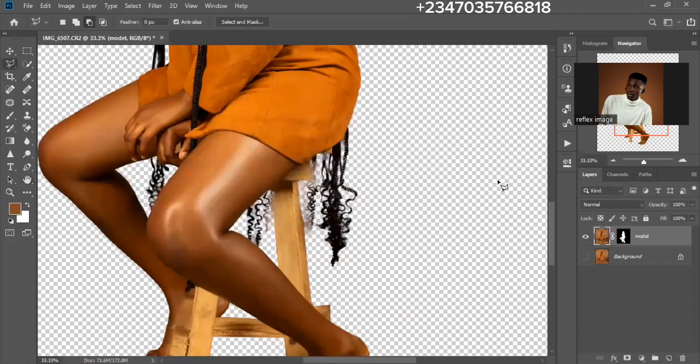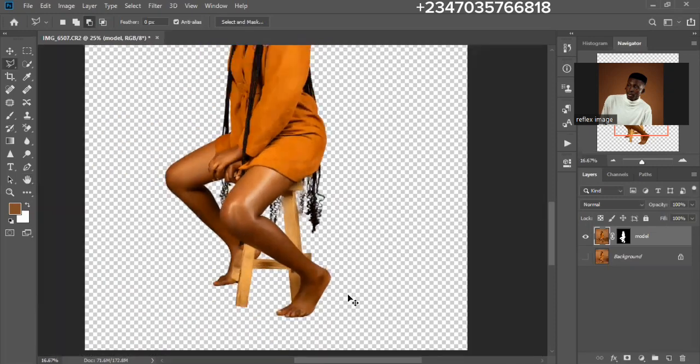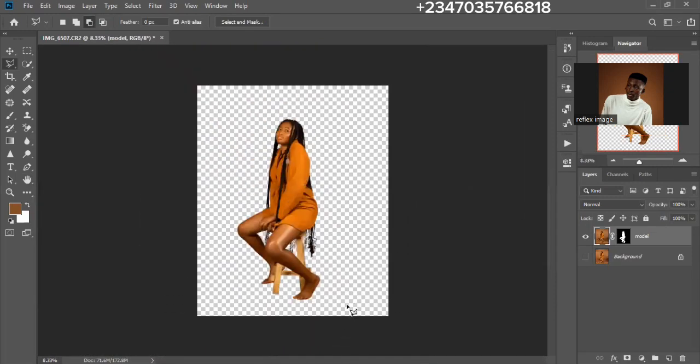You won't know what it did right now, but you have to crop your background perfectly. There's no way you're going to crop your background perfectly. There will still be some strands left. So automatically it's going to delete all those strands for you and make it look very, very real. So that being said, the next thing I'll be doing, let me just zoom out again so that we can see our model. So we are done with the model layer.